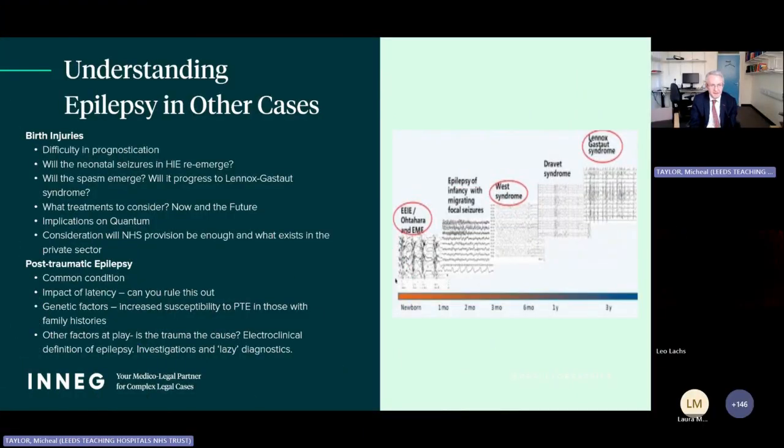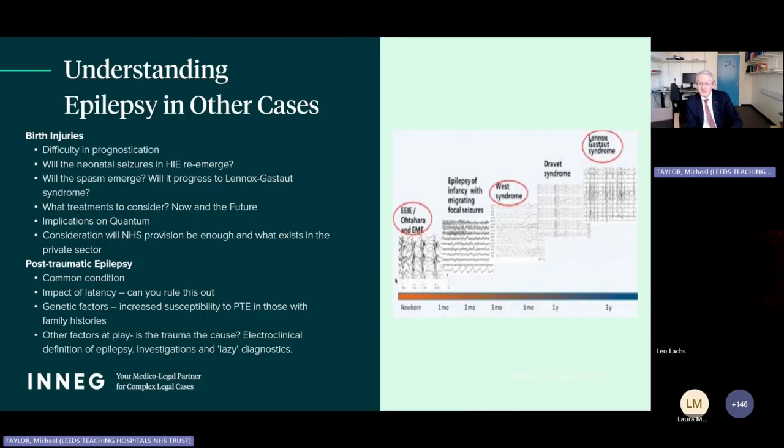Just keeping in mind epilepsy in other cases, because as I say, I could talk about this all day. Some epilepsies start out one way, so you might have a very early infantile epilepsy that evolves to West syndrome, and then eventually evolves to Lennox-Gastaut. So you may ask, why did Dr. Taylor at the age of 2 say this child had West syndrome, but now I've asked to see this child again and they're 12 and they've now got Lennox-Gastaut.